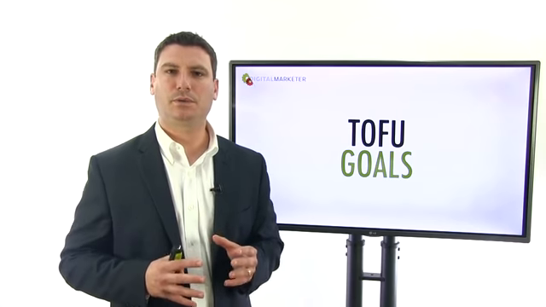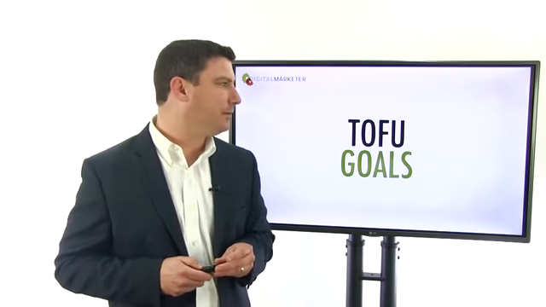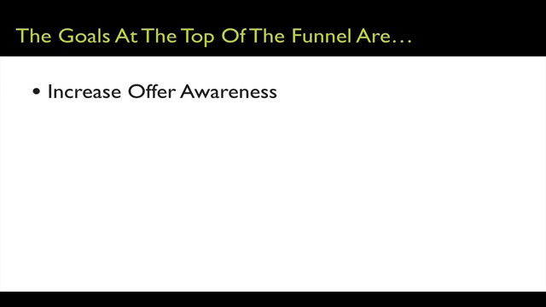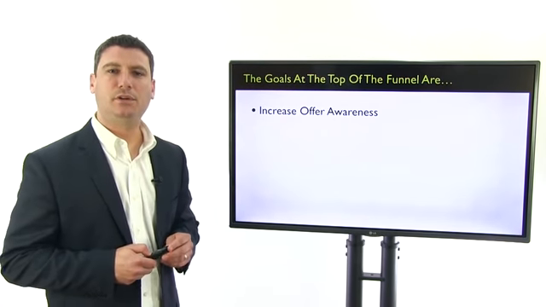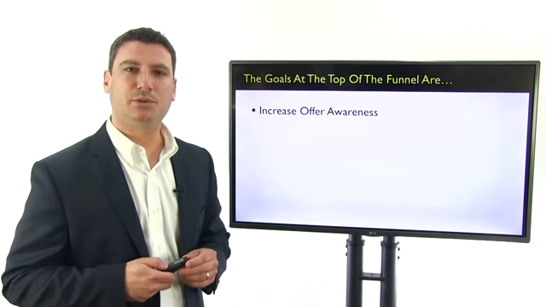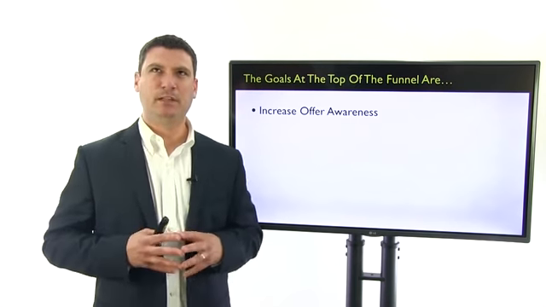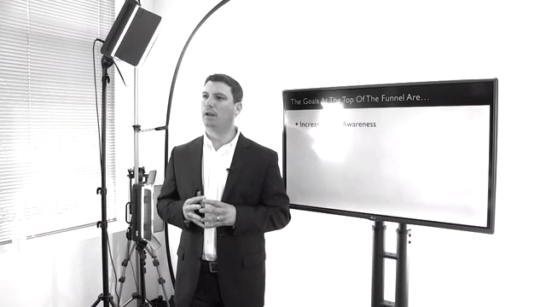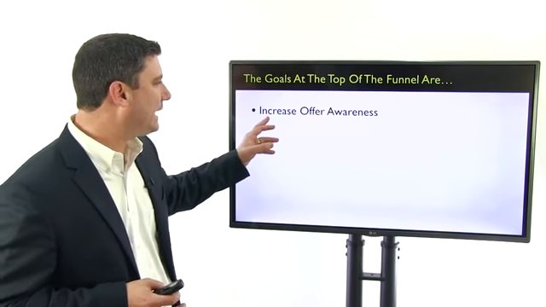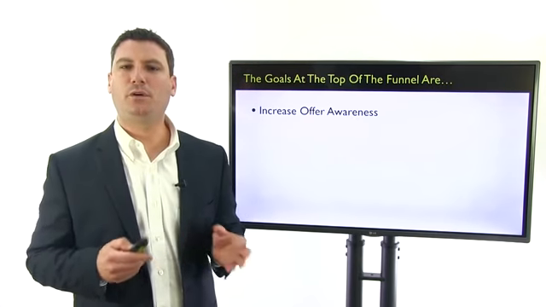So we're going to be going through the different goals that can be met at the top of the funnel. Again, in our trusty content lifecycle graphic, in the upper left-hand corner here, we are going to go through each of the goals, and those goals are increasing offer awareness. If your employer or your client or you for your business want to increase the number of people who know about your offer, like if you've ever said, wow, I have this great product or this great service, if I could just get it out there, if people could just know about it, that's an indication that you need top of funnel offer awareness.